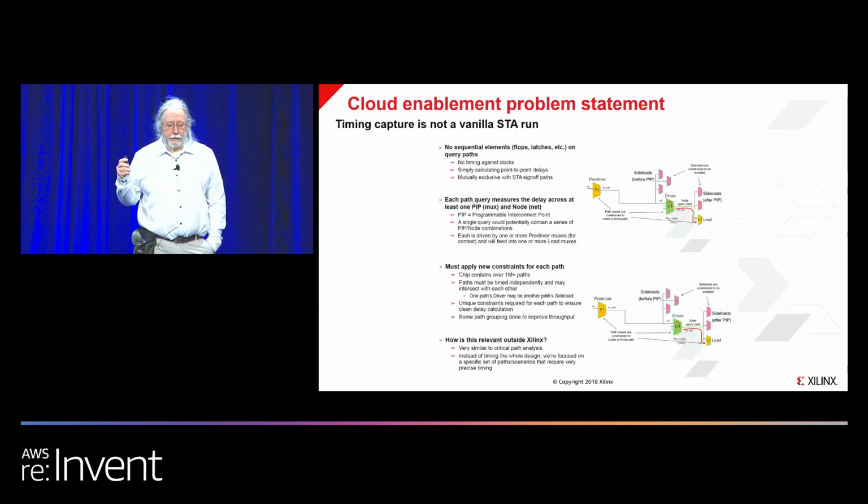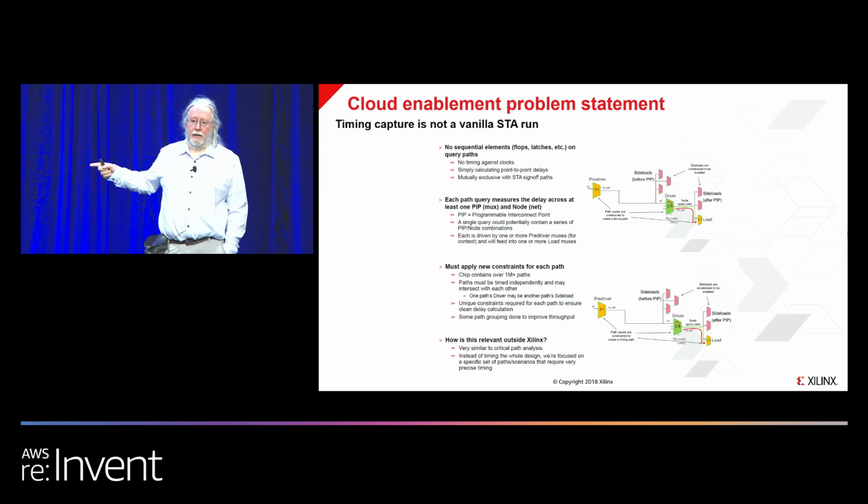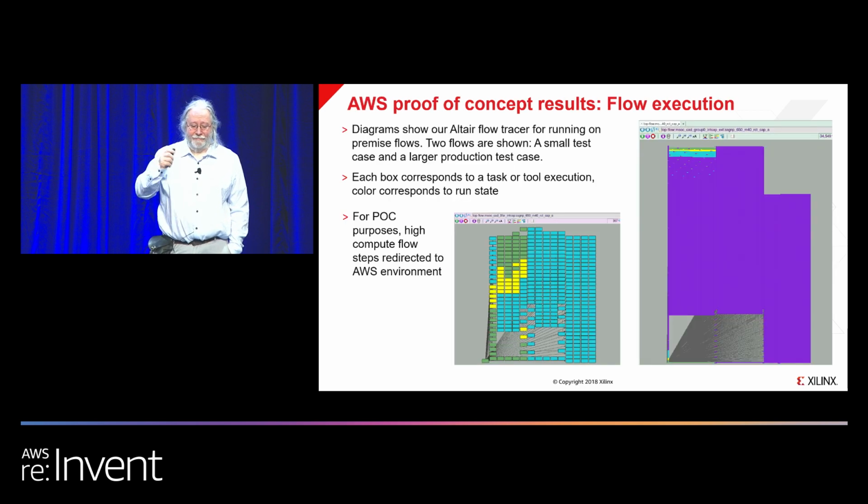I'm going to skip over the problem statement. Suffice to say that timing capture within Xilinx is not a traditional SDA run that you would normally see in an ASIC world. It's more like critical path analysis. We have to capture the delays on a bunch of net segments and feed them into our database. So it looks more like critical path analysis than regular SDA, which means we actually do a lot more runs.